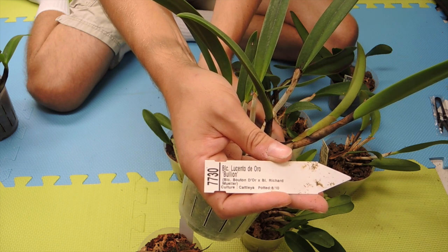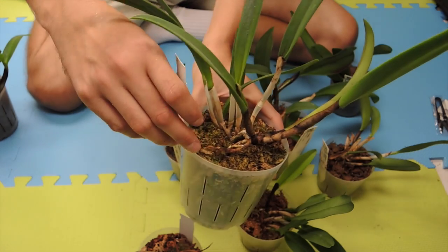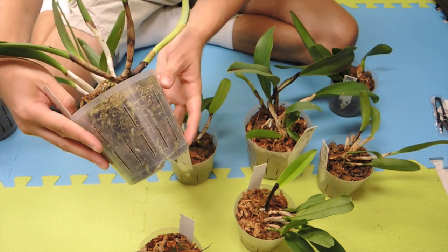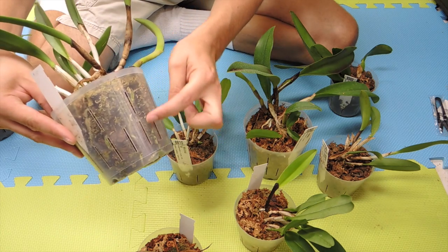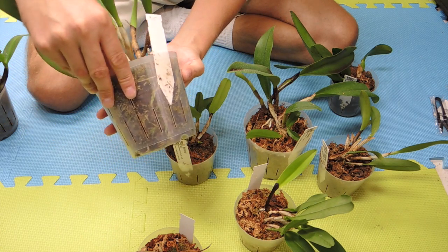This is the one that I did the repotting video of Cattleya a little while ago. It's doing splendid. I'm not seeing any real root development along... Oh yeah, there's roots along the outside of the pot, so it's taken on very, very nicely.